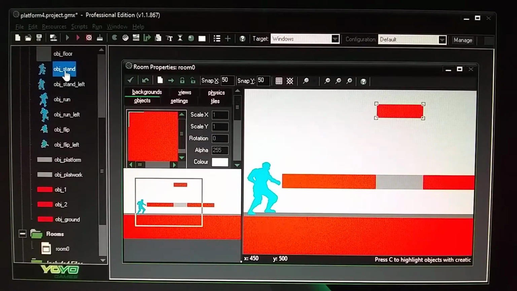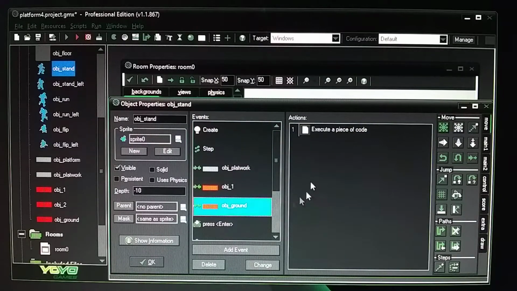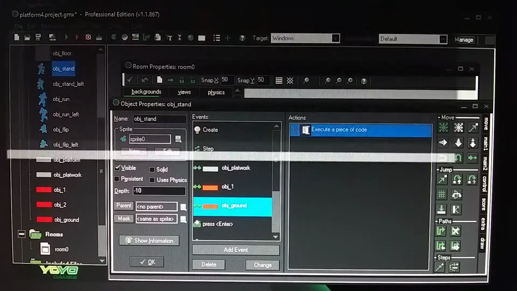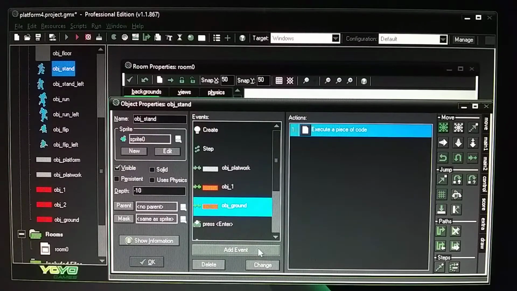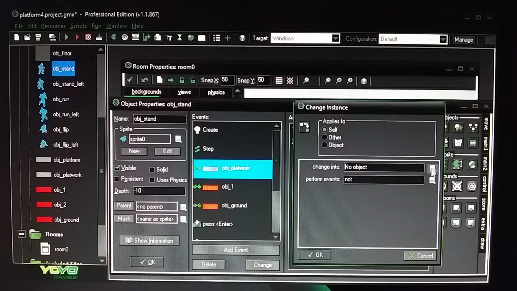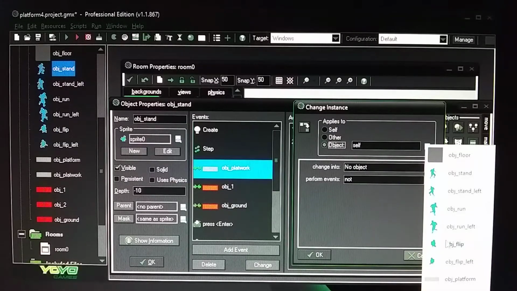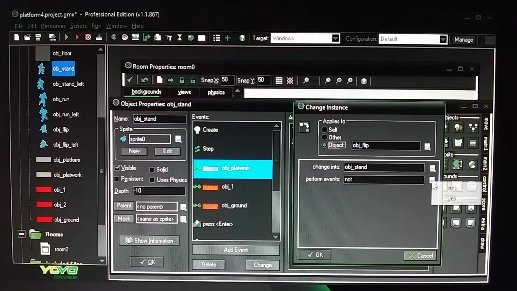So, but I could just add it in here, like when he lands on the platform, then make him switch the flip right to make him go stand right.